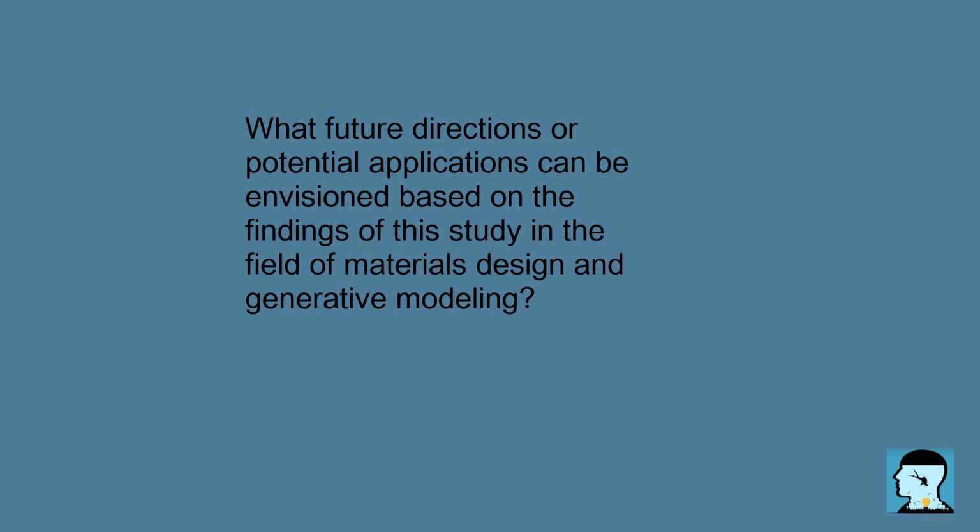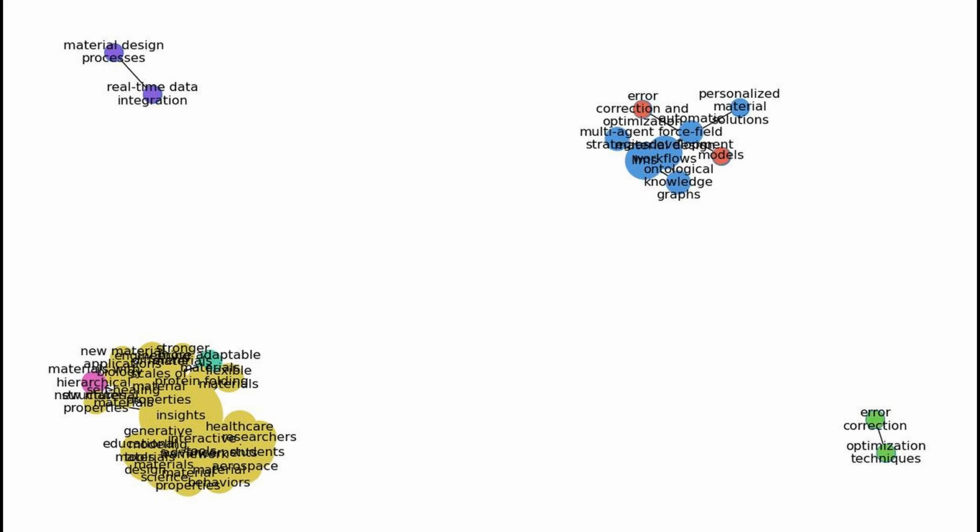What future directions or potential applications can be envisioned based on the findings of this study in the field of materials design and generative modeling? Based on the findings of this study, several future directions and potential applications can be envisioned in the field of materials design and generative modeling.